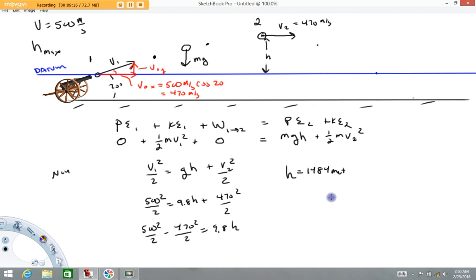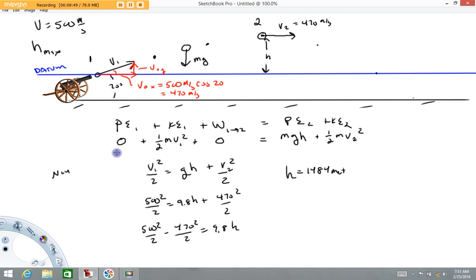So again, let me recap that. You always draw your system at the two states, state 1, state 2. Make sure they're labeled. Draw all relevant velocity vectors and give them names. Draw other relevant geometry like the height here. Write out the work energy theorem like we did. Anytime you're dealing with potential energies, you have to define a datum like I have. Then just go through it term by term. The potential energies will be mgh terms.